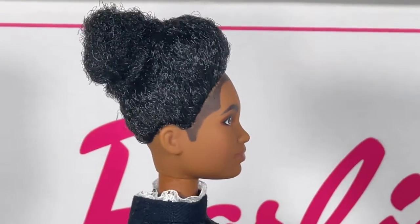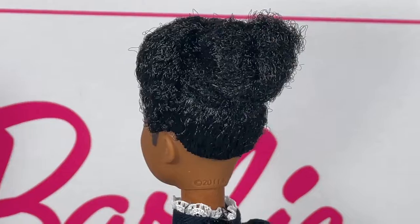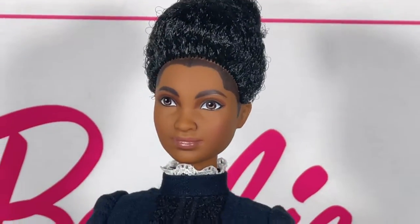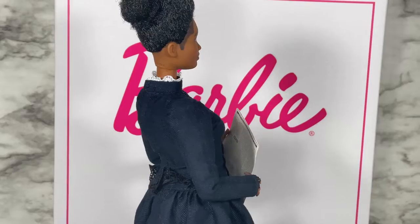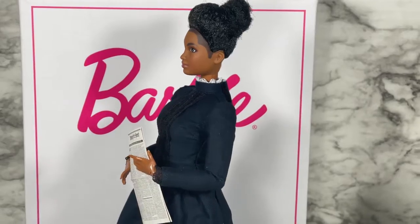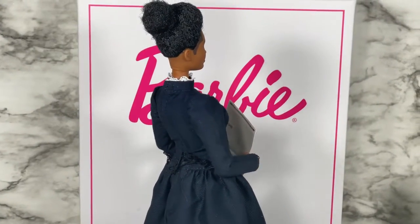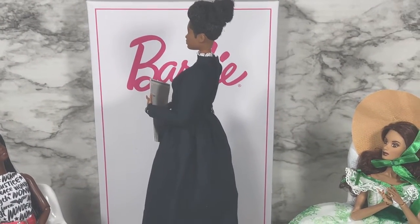She is really very beautiful. She did not come with earrings — I usually like to glamorize my dolls, but maybe Ida just didn't wear a lot of earrings or jewelry. With the period I guess they wouldn't have pierced earrings, so that makes sense. As you can see she has the articulated body, which means she can actually hold the newspaper that comes with her. I absolutely love that because the newspaper was really her voice to the world, and I think it's so appropriate that she comes with it and can actually hold it.